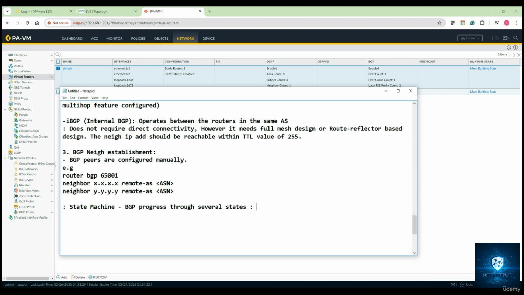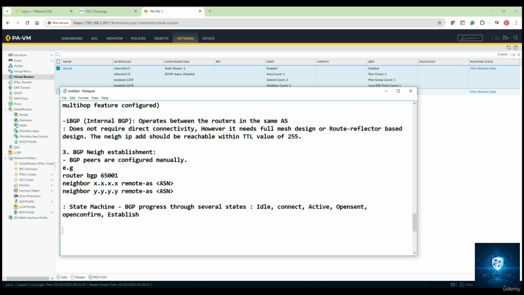The states are idle, connect, active, open sent, open confirm, and established, until a session is successfully formed.